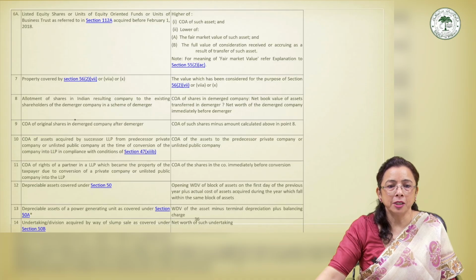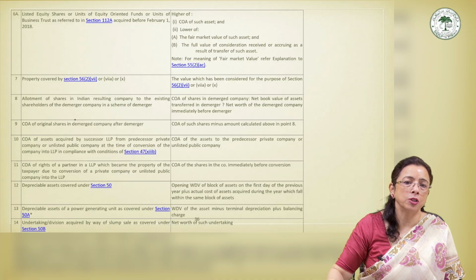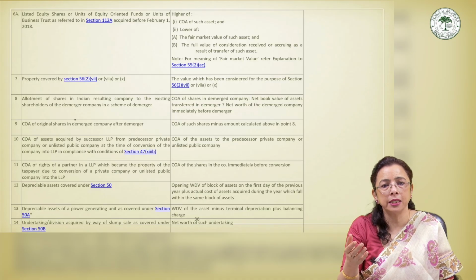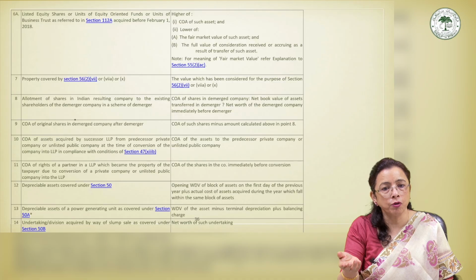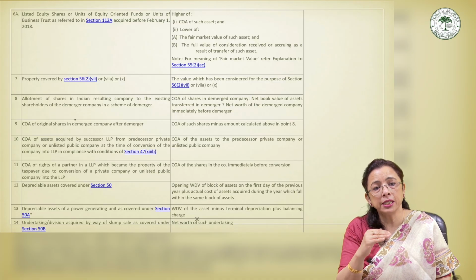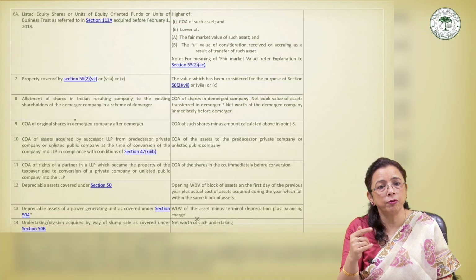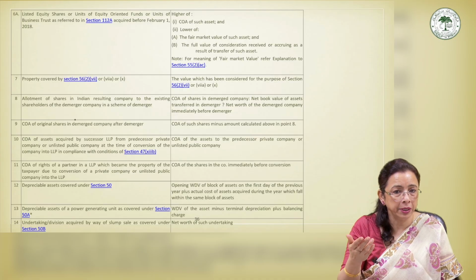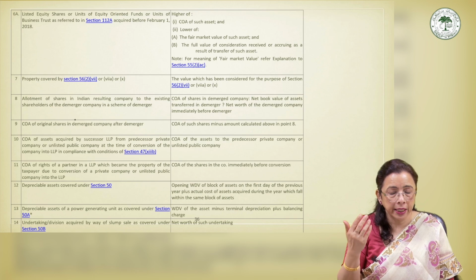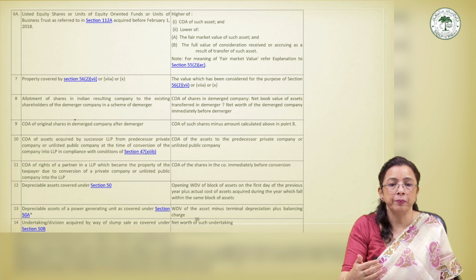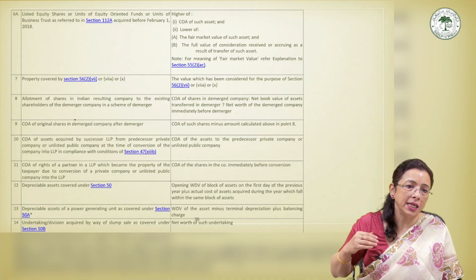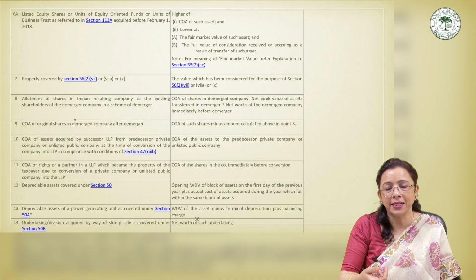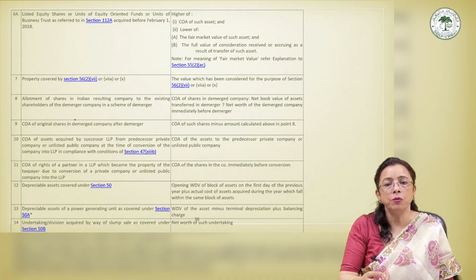Okay, so for example, suppose actual purchase price is rupees 100, and FMV on 31st January 2018 is 160, whereas sale price is 140. So out of the two, FMV and sale price, we take the lower value. So the lower is 140. 140 will be compared with the actual price, which is 100. Higher of the two will be taken up. So 140 will be taken up as the notional COA. So actually what we see is that this mechanism ensures that only gains arising after 1st Feb 2018 were taxed.